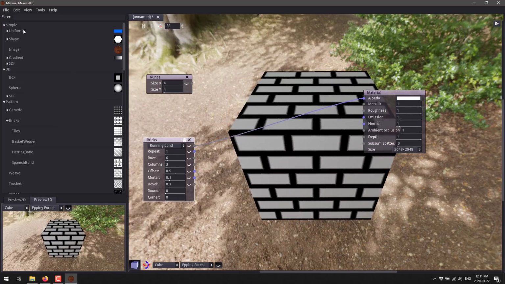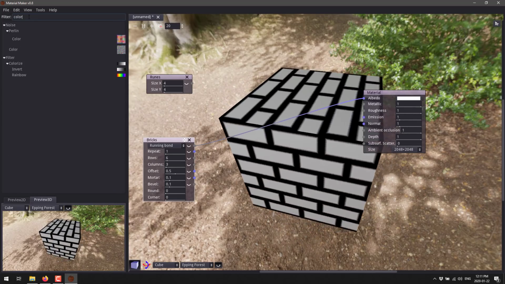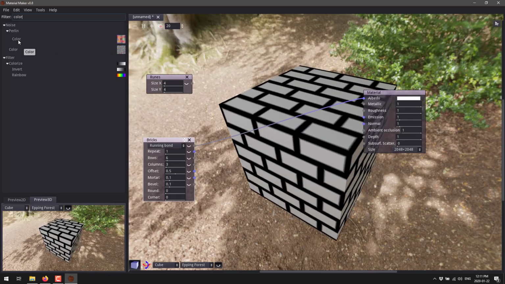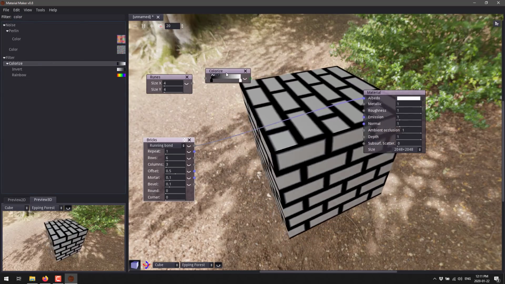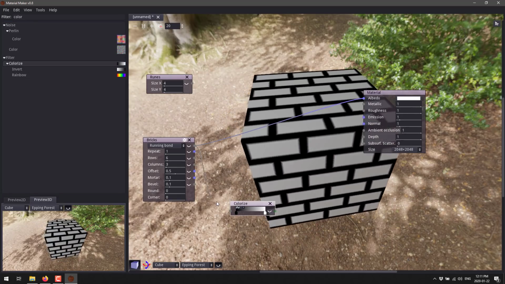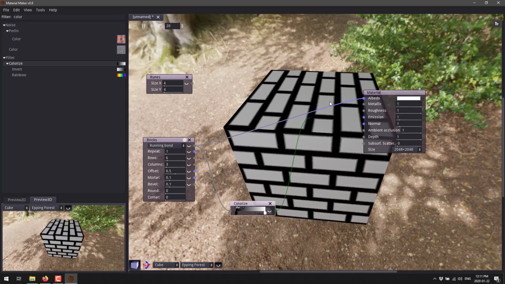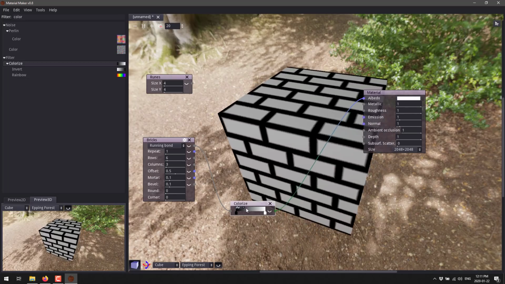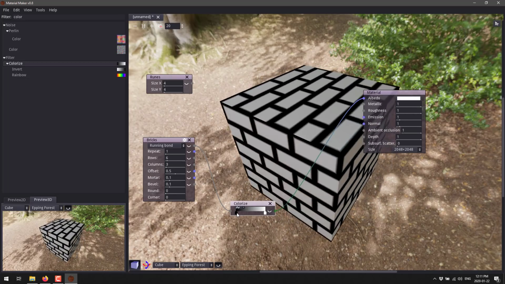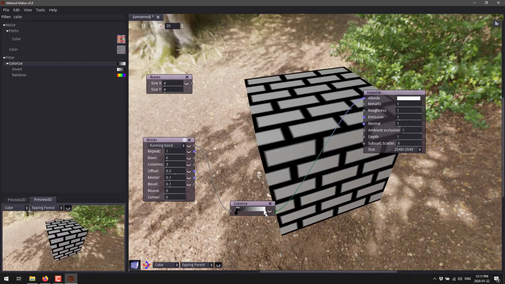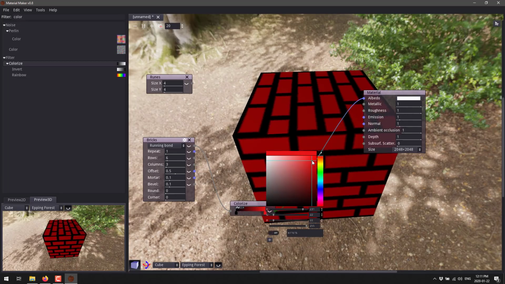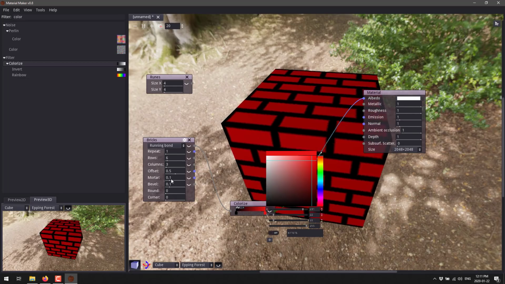So we're going to go ahead and do a colorize. You can filter up here. So we'll drop in a colorize node. So boom, we now have our colorize. We'll drop into it instead and drop out of it into our albedo channel right here. And now we can set the fields. So go here and we'll set the primary color. Actually, I'm fine with black. For the secondary color, let's go ahead and make that like a red. There you go. So we got slightly more bricky bricks.